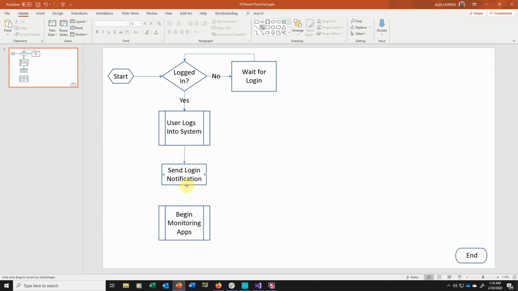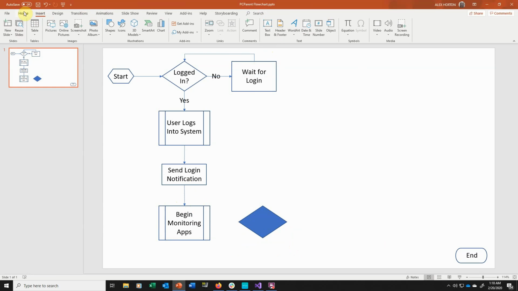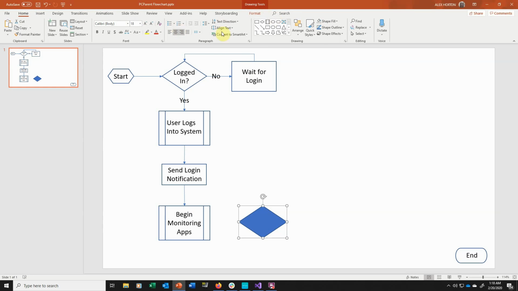Then come down here, put an arrow there, and now we'll put a decision there with no fill on it. We'll put another arrow there.